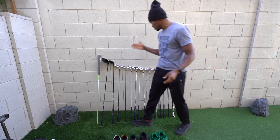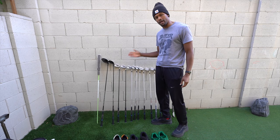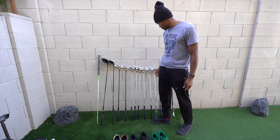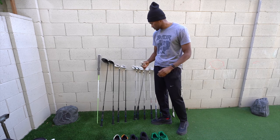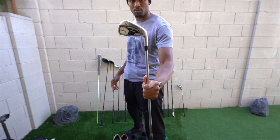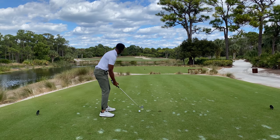And now we go into the iron set right here. We got the Callaway Apex Pro combo set. So we have pitching wedge through the 8 as Apex Pros, and 7 through the 5, we have the Apex. We're gonna talk about the 5 iron, and then we're gonna talk about the 8 iron. The Apex is a little bit more forgiving than the Pro.